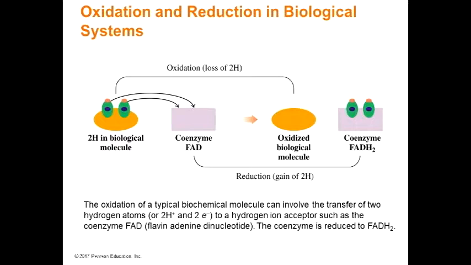In this case, we have a biological molecule that has 2 hydrogens on it. A lot of biological molecules have 2 hydrogens. And we have this coenzyme, FAD, because you can't have oxidation without reduction, right? What kind of reaction is this, by the way? What family of reactions is this? All right, so here we have the biological molecule with 2 hydrogens on it, and we have this coenzyme. It undergoes oxidation-reduction. This gets oxidized, which means there are going to be fewer hydrogens on it. And this gets reduced, therefore it's going to have more hydrogens on it.